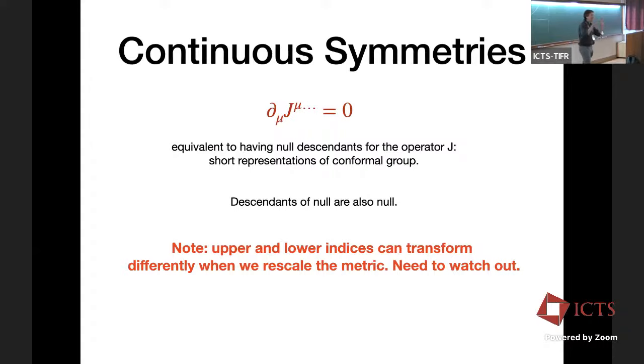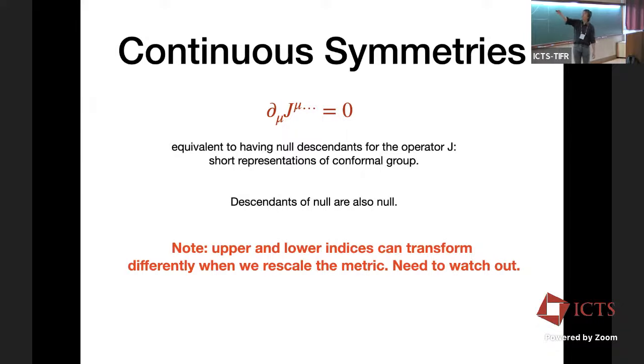Okay, what happens when you have continuous symmetries? So conformal field theories sometimes have additional symmetries. They're characterized by some current that is conserved. And remember, d mu is the thing that generates descendants. So if you see d mu, j mu equal to 0, that means some descendant is equal to 0. This is the equation of motion of conservation of the current. What that means is that the descendant is 0 as an operator in conformal field theory. So this is equivalent to having descendants, meaning derivatives of operators that you know, that are null, meaning that they're identified as 0 over there.